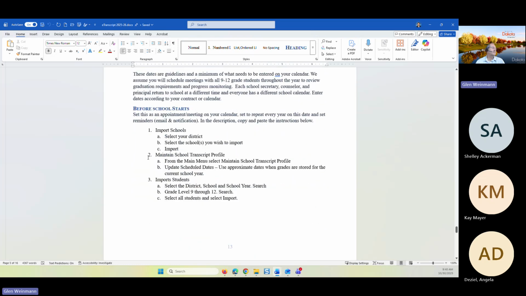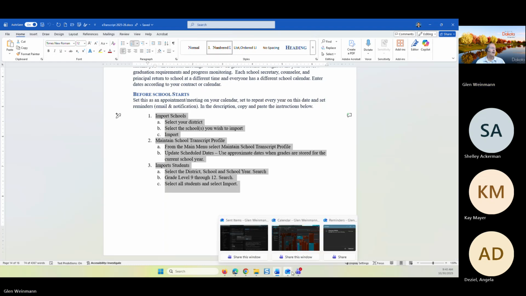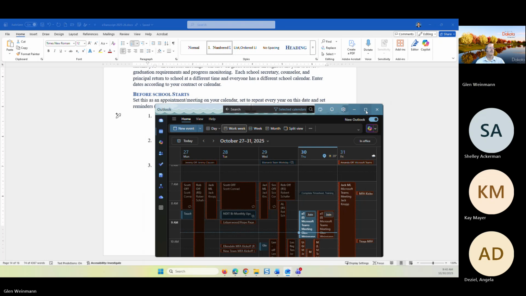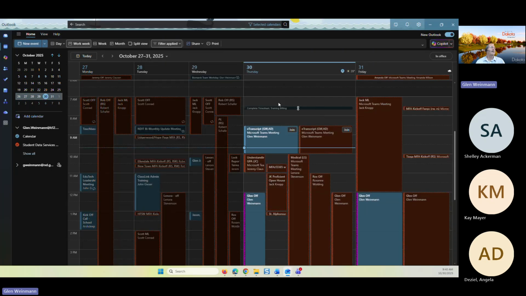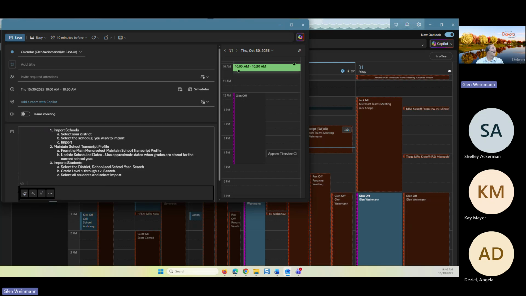What I would do if I'm you, I'm grabbing this and I'm highlighting this, I'm copying it, and I'm opening up my calendar for the year, and I'm going to a date, and I'm selecting a date, and let's say it's a new event, and I'm pasting those steps in right here, and I'm saying, for myself, update eTranscript.